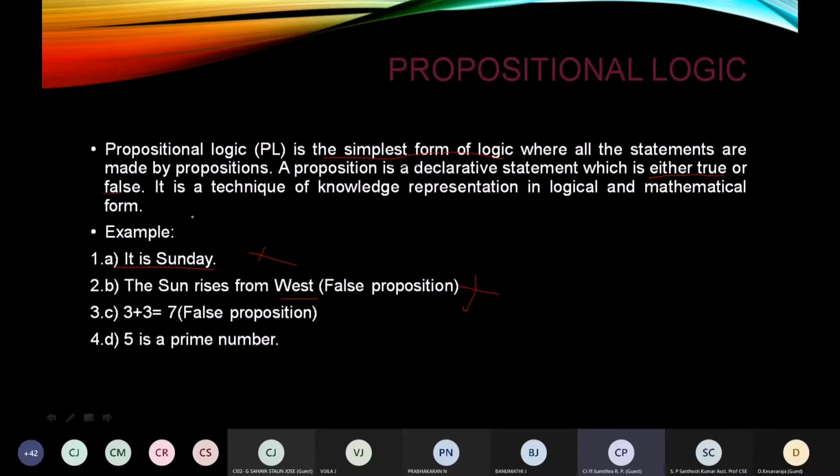So propositional logic is a simple knowledge representation in a mathematical form. It says whether something is true or false, or otherwise the result is a Boolean 0 or 1. So propositional logic is the simplest technique for knowledge representation, in the simplest mathematical form. The result is either true or false.